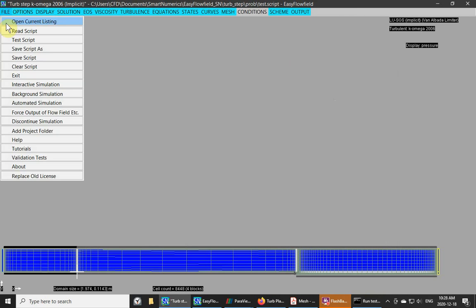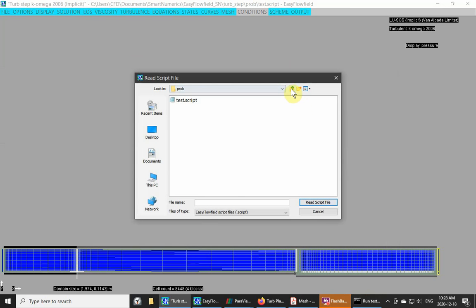And this involves turbulent flow about an airfoil. And this is the RAE 2822 airfoil.